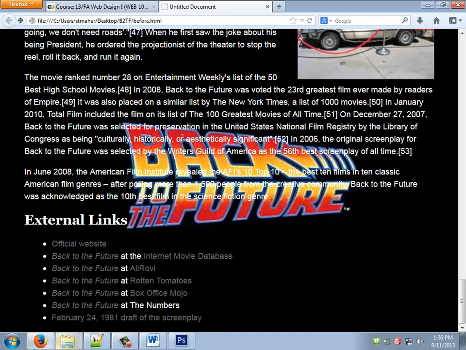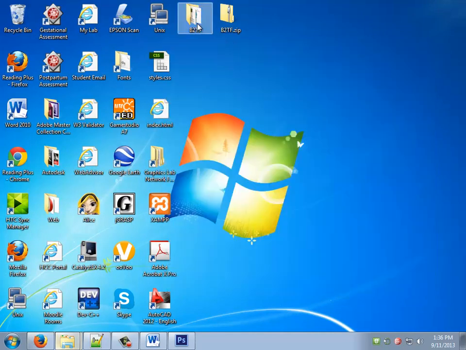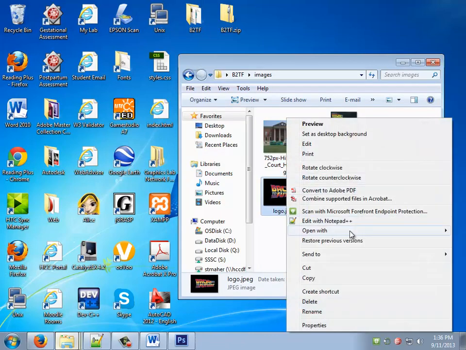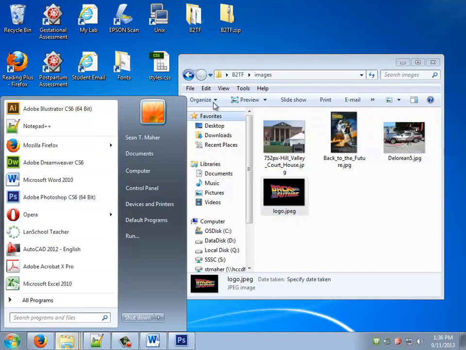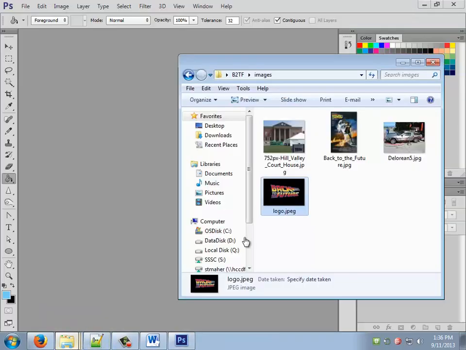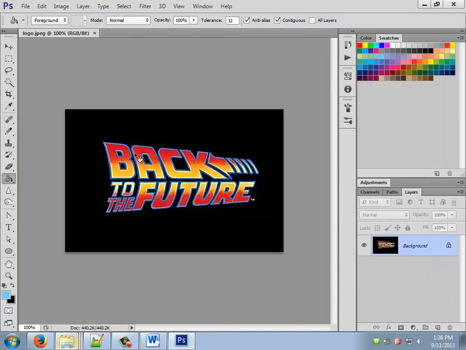The only other thing that's really kind of bugging me about this site is that the Back to the Future logo is so incredibly bright that it's actually annoyingly bright. What I would recommend as the best way to handle this is I'm going to go into my images folder. There it is. And I'm going to open this with Photoshop, which is not listed there. Oh, I do have it open. Next week I'm going to give you the big introduction to Photoshop, but I can show you some of the really easy stuff. I mean, this is the stuff you can do with Microsoft Paint.